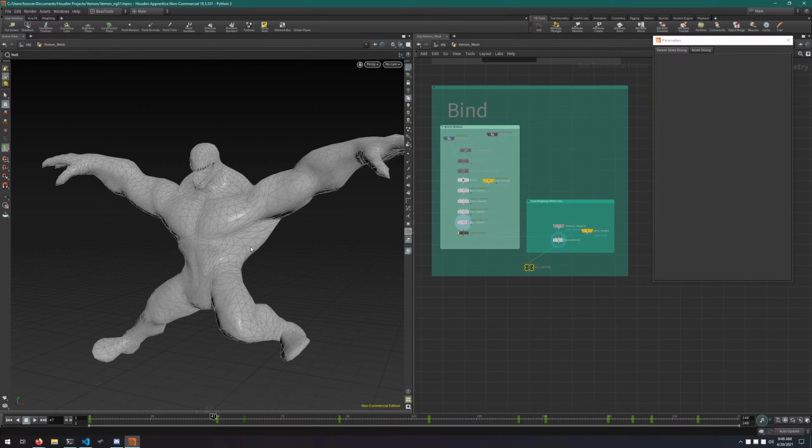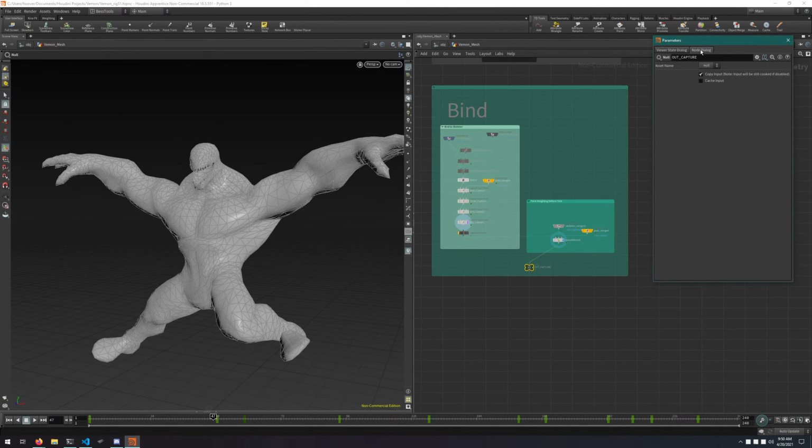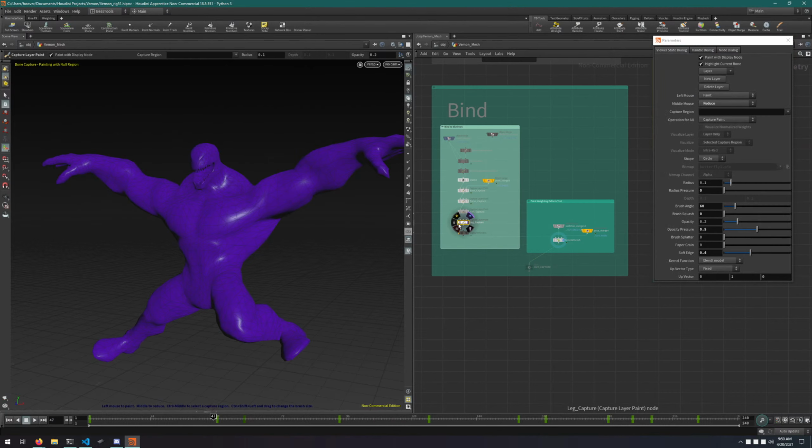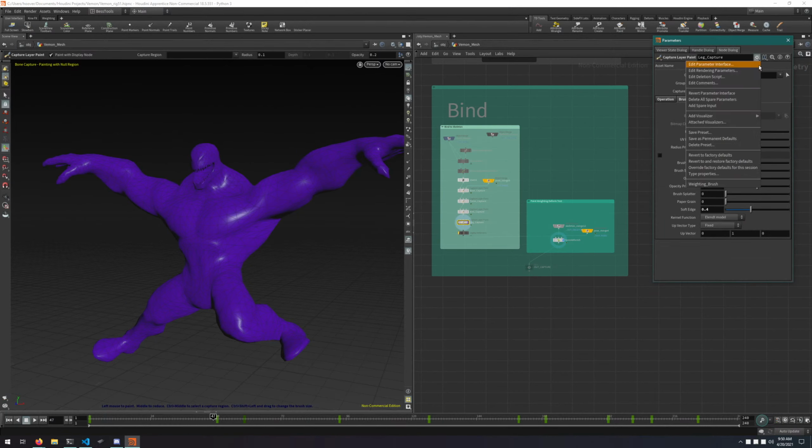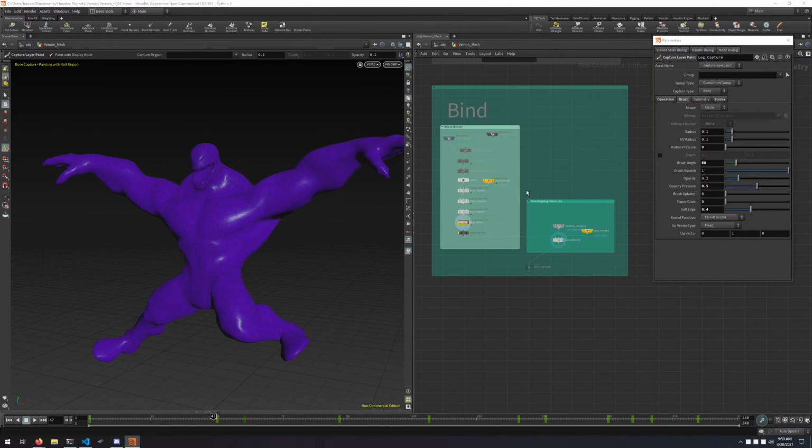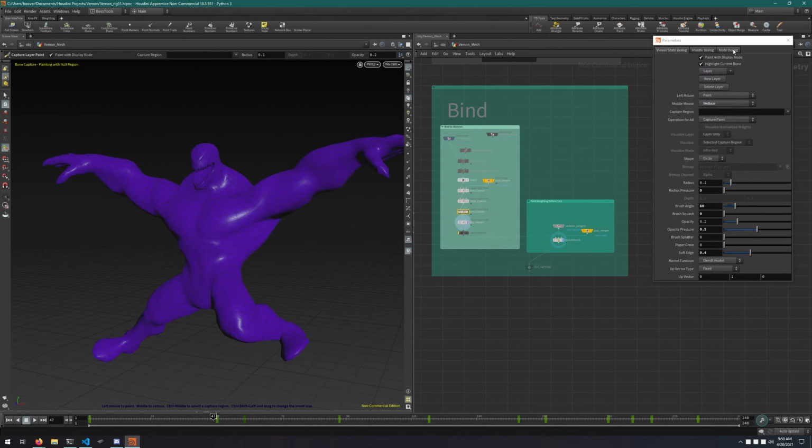But now I should just be able to come in and select my white paints, and let's look up defaults on every.